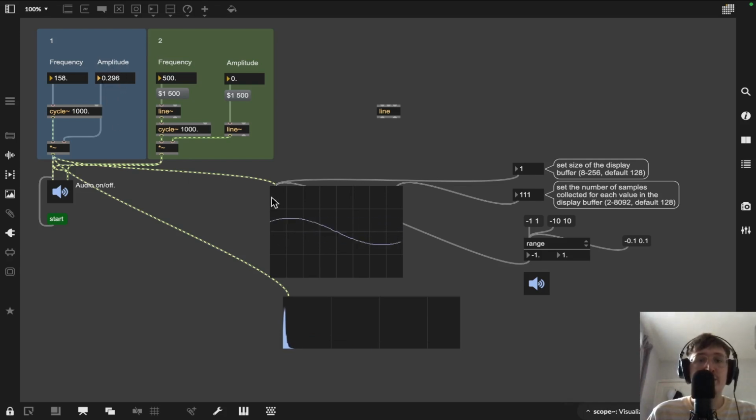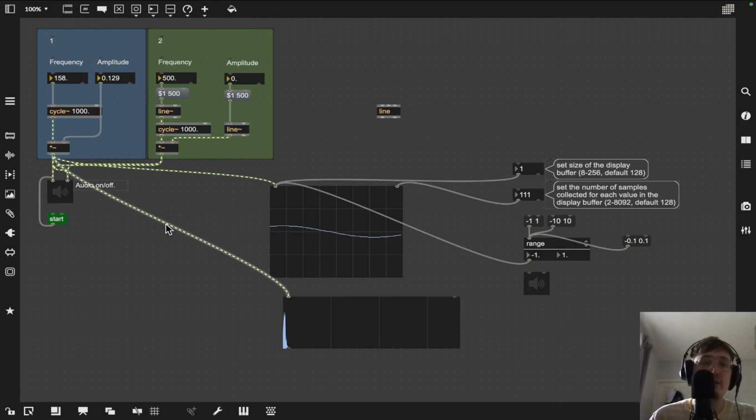And that's because of these instant changes in amplitude, which actually produce an infinite amount of high frequency, but it's limited by your computer by the Nyquist frequency, which is half of your sampling rate, which in my case is 48,000 Hertz. So how do you get rid of this zipper noise? That's what this tutorial is about.